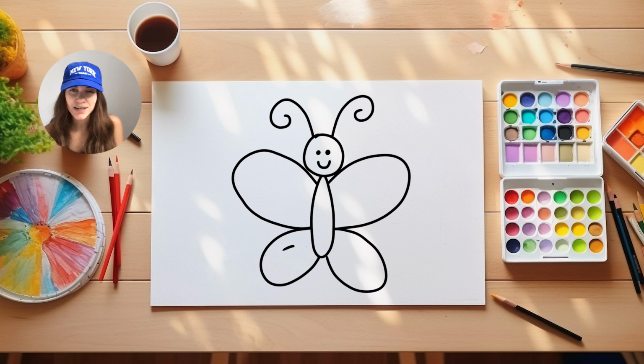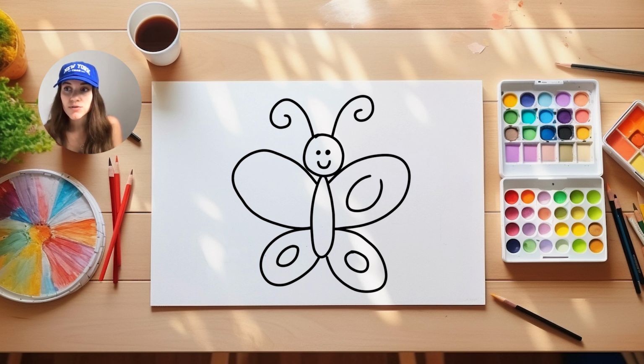And now we're gonna kind of decorate our butterfly. So I like to add circles on the inside, and you could even do squares, you could do triangles, you could do squiggles, anything on the inside to just help give it a little pop. And then we can begin to color in the main part of our butterfly.